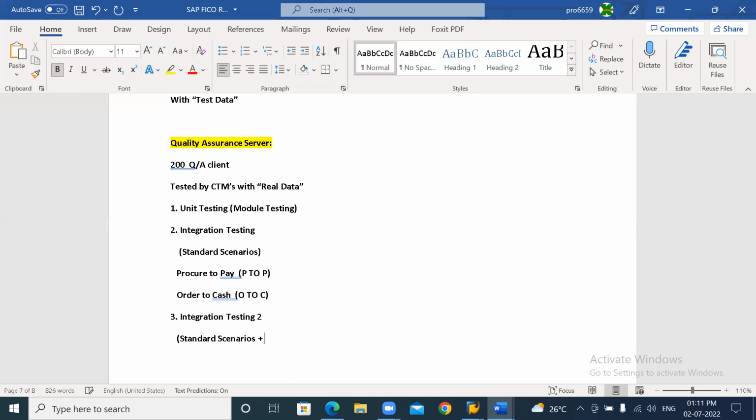Plus developments. Clear? So what does the developments? That price of testing, right? This is standard scenarios with the development or without development. So 3 testings. Understood, everyone? Yes. Right, here with, without development and with the development.